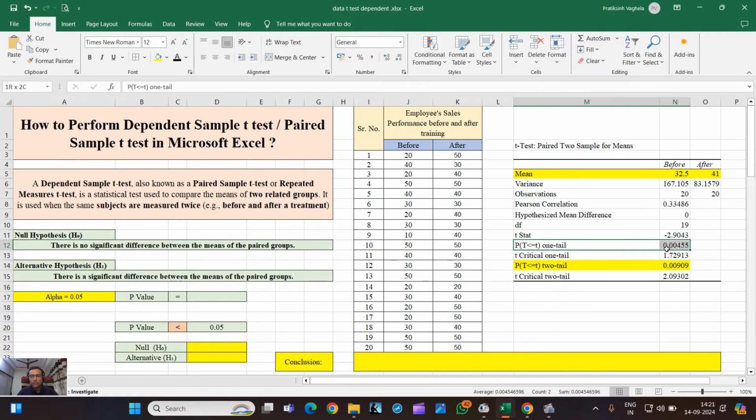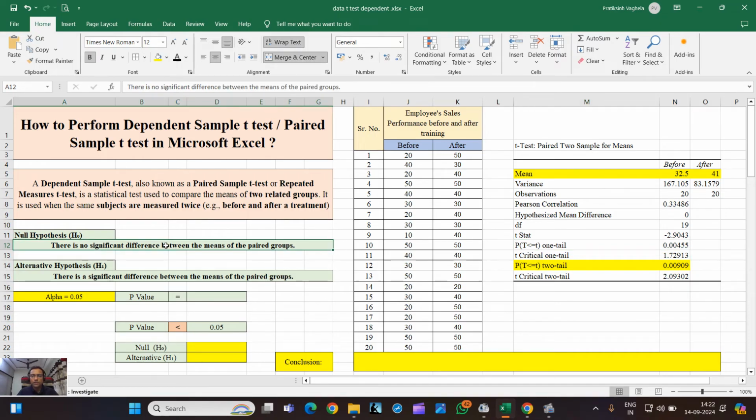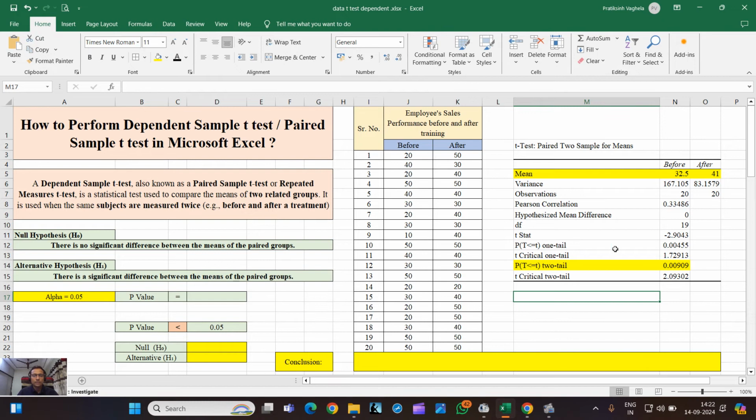We are not considering the p-value for one tail test. Why? Because we have not stated a directional hypothesis. It means if suppose we had stated the hypothesis like that after training sales have increased, then we could consider this a directional hypothesis. In that case it becomes a one tail test and we have to consider that p-value. But in our case what we have stated in the hypothesis is that there is no difference between before and after. So when we are saying this kind of hypothesis, it is a two tail test, and that's why our p-value is 0.009, so that is what I am putting here.